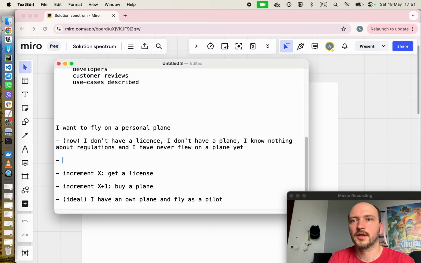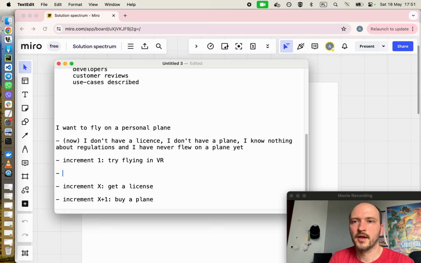So for example, as an increment one, you can try flying in VR, right? There is an ability to do that. What else? Like fly with somebody else as a passenger, but on a private jet, right?